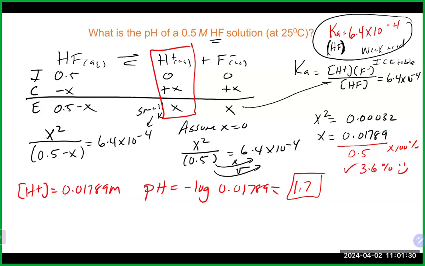You could assume x is equal to 0 anytime you have a K value that's small. So technically you could try it with anything that's less than 1 that has a negative exponent. You should always check it because, again, it may not always work. And especially in these situations, it is concentration dependent. So to touch upon that, if we had the exact same problem, except that the concentration was a little bit different. So instead of, say, 0.5 molar, we had 0.05 molar.